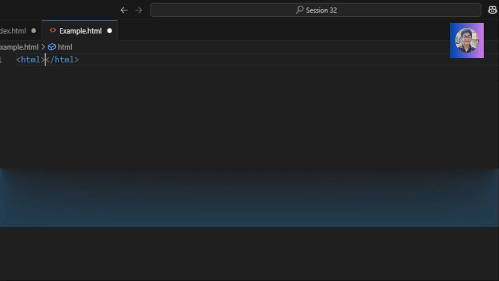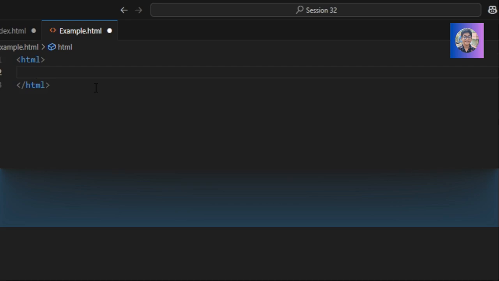Now it automatically suggests the close tag and the open tag. Here you can see the close tag at the end, so don't delete it, give enter where you are.